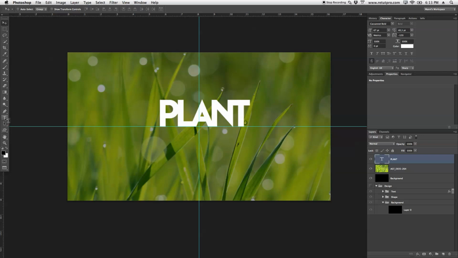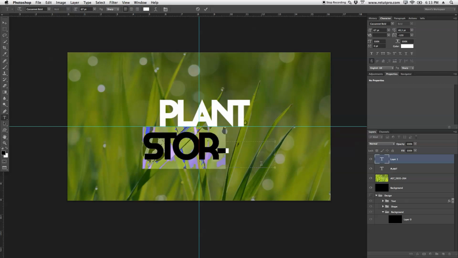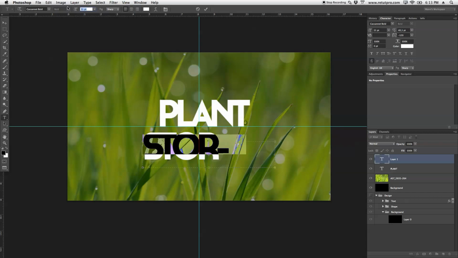So again, back to the text tool here. And what I'm going to do now is also make a selection here, and we're going to write in the slogan, which is again now for this company, obviously storage solution. So okay, written all of that out, storage solution, and you guys can see it's still too big. So first of all, what I'm going to do is make it nice and small.